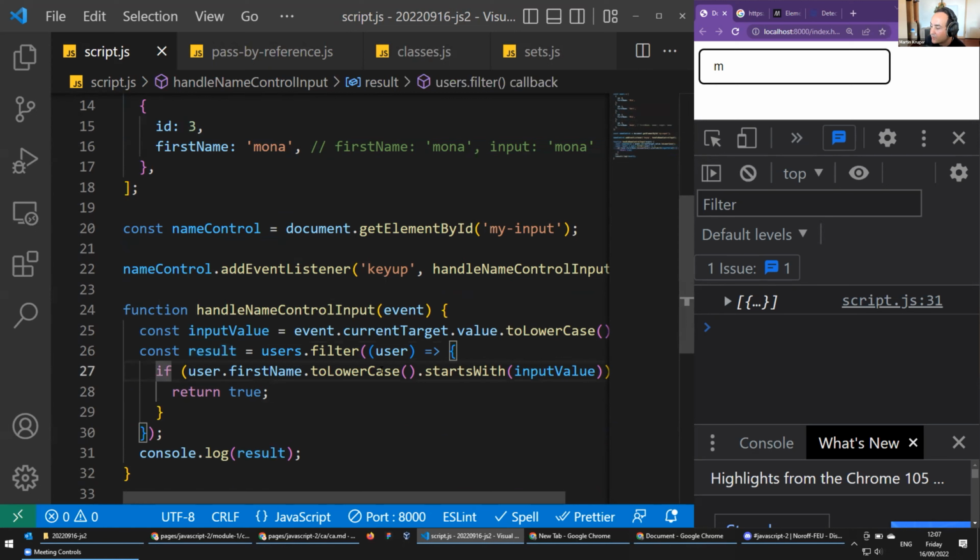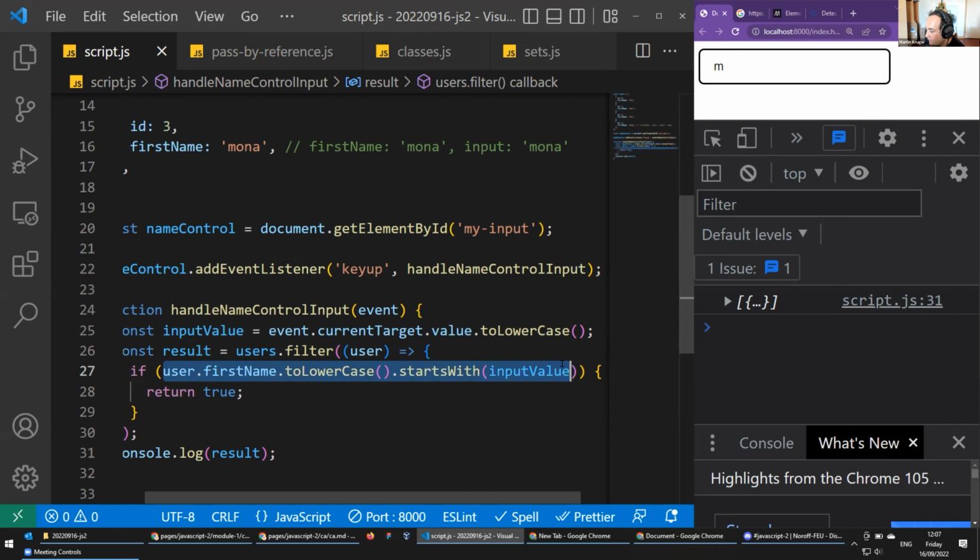Okay, so one last thing while we wrap up is that you can refactor this now. Remember, this is returning true or false, whether it stays in or not. And another thing, and maybe we should actually have a session on this, is that when you're doing an if statement, whatever's in here evaluates down to either true or false.